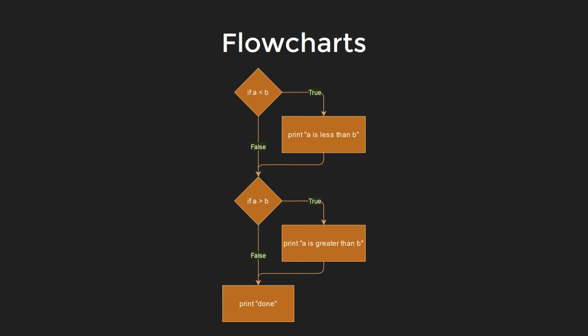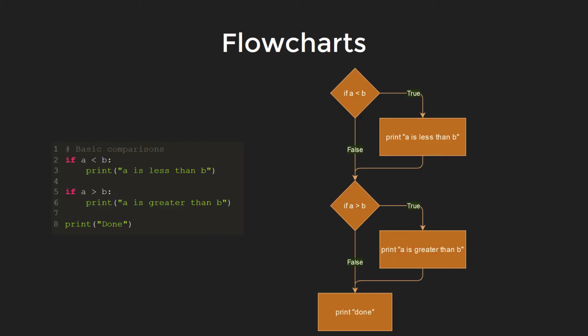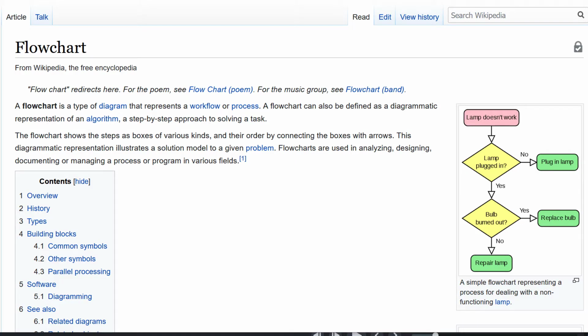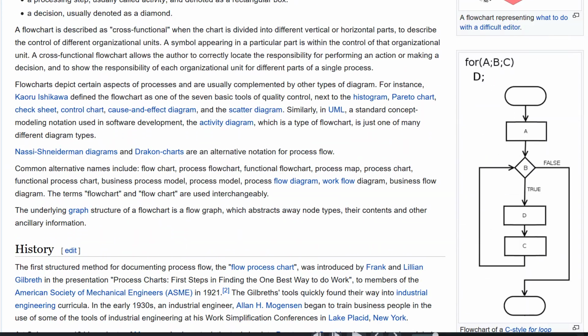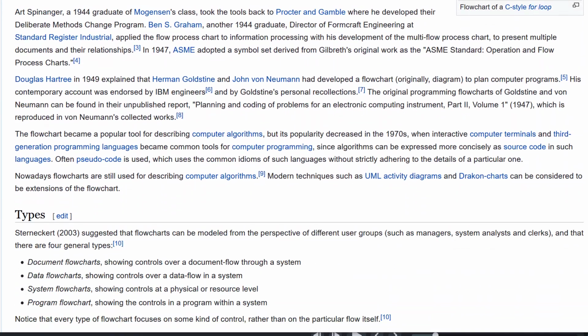Flowcharts. To show the flow of a program, a flowchart may be used. Most people can follow a flowchart even without an introduction to programming. See how the flowchart below matches with the code we just ran. If statements go in diamonds and have two possible paths out of them. Regular statements go in rectangles and have only one exit path. This book skips an in-depth look at flowcharting, but if you're curious and want to learn more, Wikipedia has a great article introducing how it works.